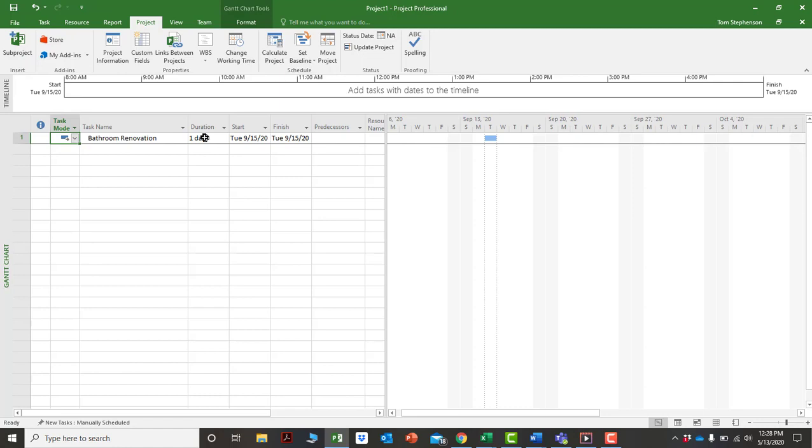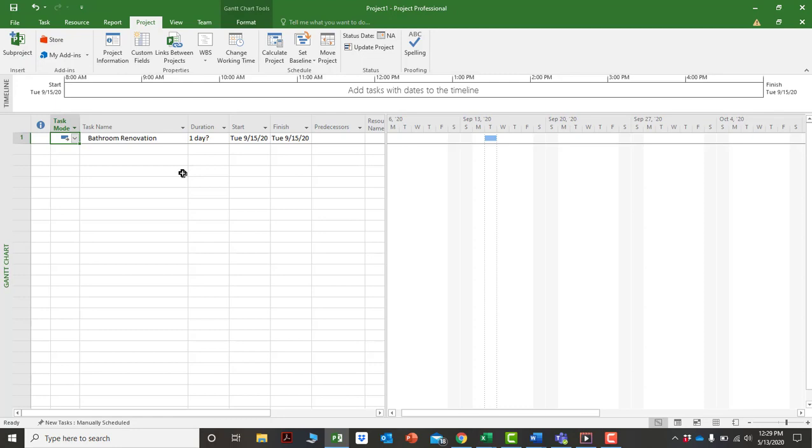If you have an older version of Microsoft Project going back to 2007, they didn't even have a manual or auto schedule. It was all auto schedule. Manual schedule is okay if you want to just put in a series of activities and you don't want them to do anything for now, and maybe later you want to enact them. So you want them kind of dormant there. You could have it under manual schedule, but otherwise I would advise that you have everything under auto schedule.